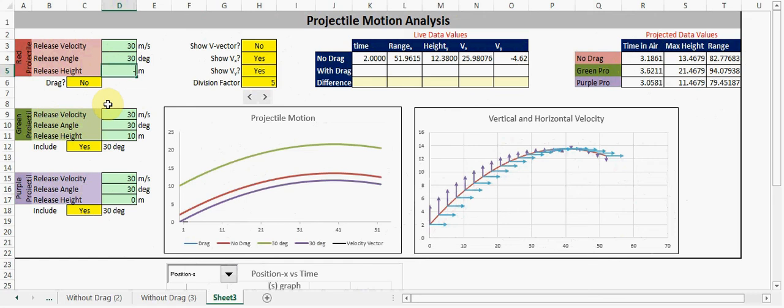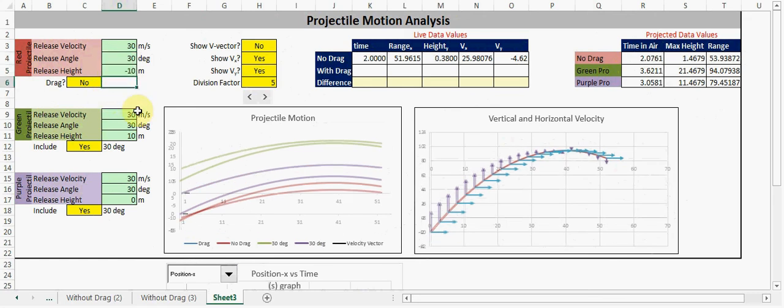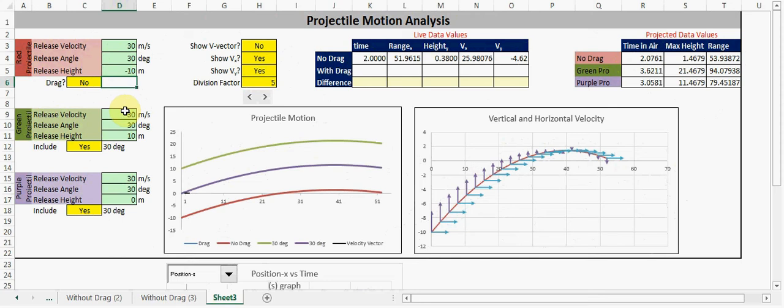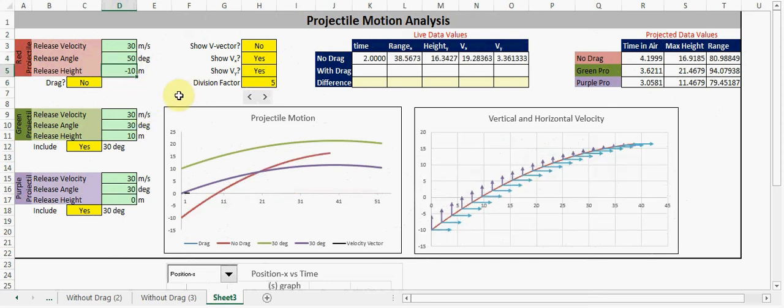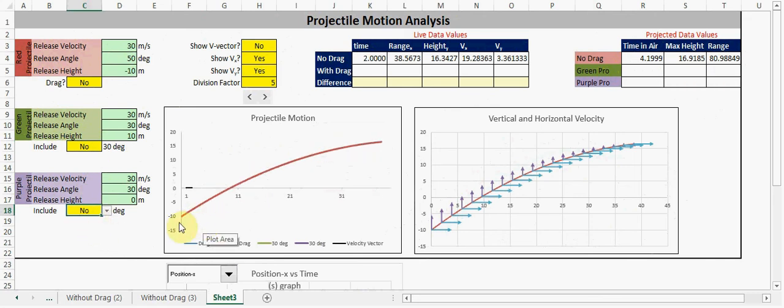If you want to change the landing height, in essence, all you'll do here is change this to a negative value. So we'll put -2, or let me just make it a little bit more obvious, -10. And I'll make the angle a little steeper, make it 50, and then I'll switch these off just so we can assess that in isolation. Alright, so now we have a release height that is lower than the ultimate landing height, right?